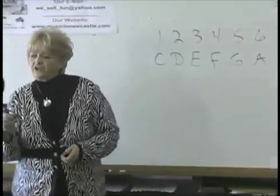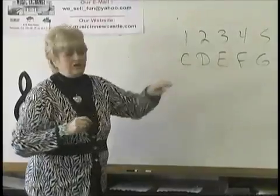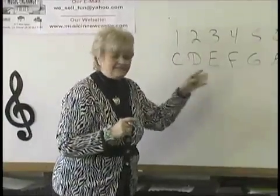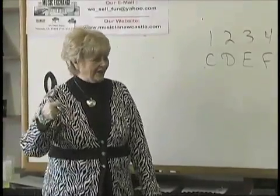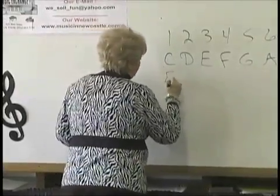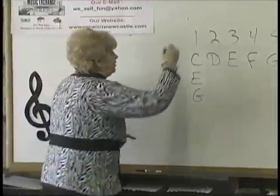This is how you can figure out what chords go with any key. First of all, how many sharps or flats in the key of C? None. Zip. That means none of the chords in the key of C can have a sharp or a flat in them. That's good. All right. How do you spell a C chord? C-E-G. If you turn the first step of any scale into a chord, it will be major.